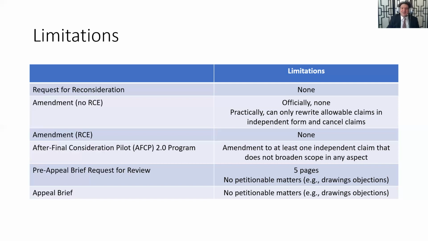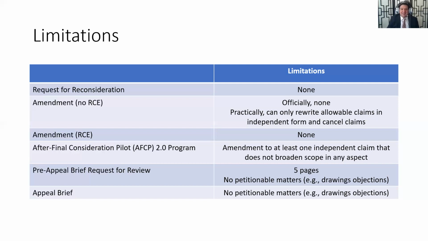The amendment without an RCE, the limitations, officially there are no limitations. You can amend as much as you want. It's just not going to get entered. So officially, you can do whatever you want. Your examiner is allowed to consider that. However, they are not likely to do so.